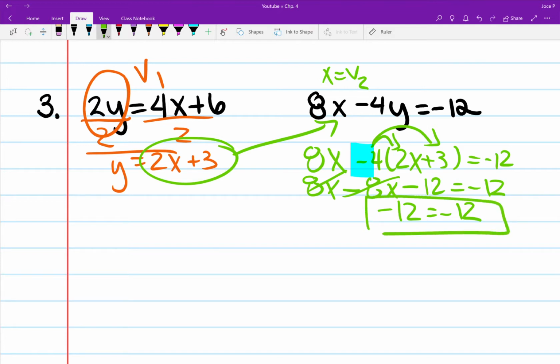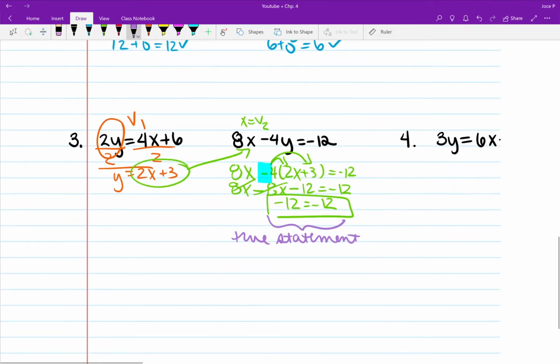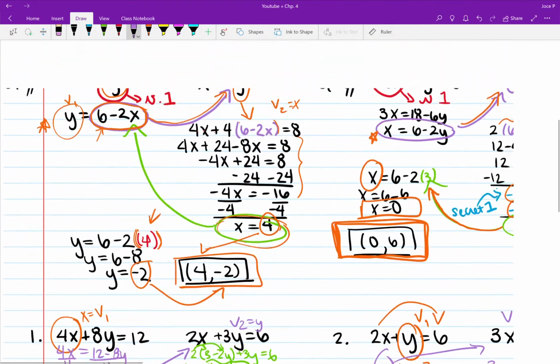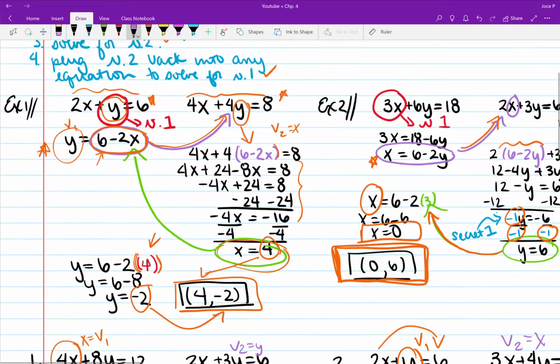I honestly felt like you guys might have gotten the point of substitution after the previous 2, so I'm going to show you guys now with these next 2 questions, including this one, some special examples. When you are substituting and you get something that just ends up to be a true statement of some sort, that means that you have the instance where, is it shown at the top? Oh, it was in the last video, my bad.